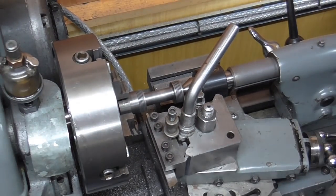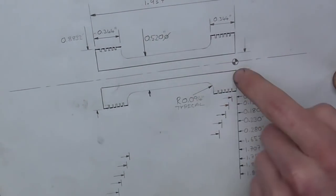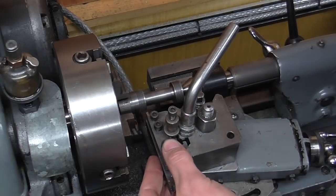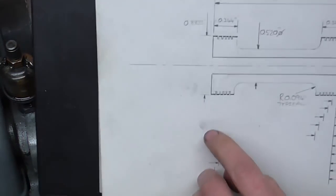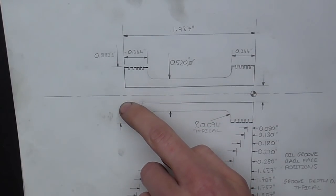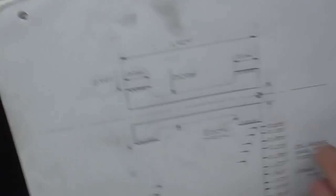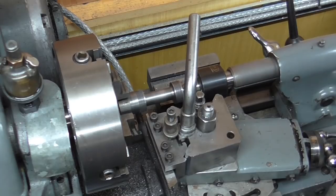Now I mentioned I was going to finish this in one op — let me let you into a secret. When I drilled this hole, I didn't drill it all the way through; I stopped one and three-quarter inches in. What that's going to allow me to do is take this special tool I've ground up, dig in the back, and machine this complete face, taking it down to about 0.025 inches — ten thousandths smaller than the drill diameter. Once I've finished this face and it all measures up, I'm going to come back with the drill and drill all the way through. At that point I'll be able to retract the drill and there will be a perfectly formed component resting on the end of the drill. All I'll have to do is break the back edge of the hole and the component will be finished.